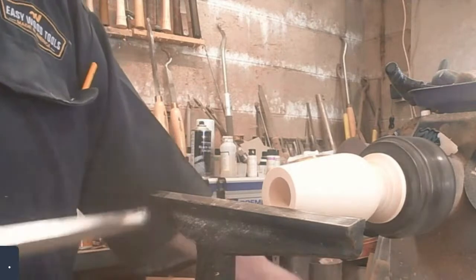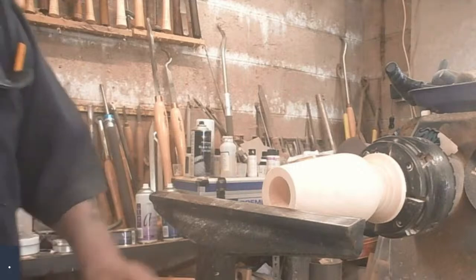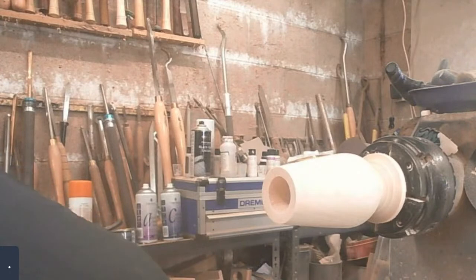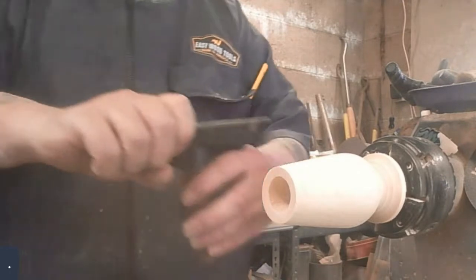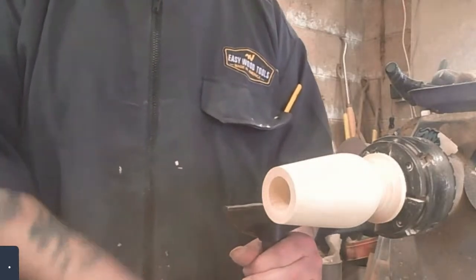Wayne, can I ask a serious question? I'm asking because I don't know. Why aren't you doing the beads on the outside first? I'll be honest, that's probably a good idea, mate, because you don't know how deep them beads are going to go. Just thinking, maybe. I'll tell you what I'll do. I'll do the beads first. And the student becomes the master.